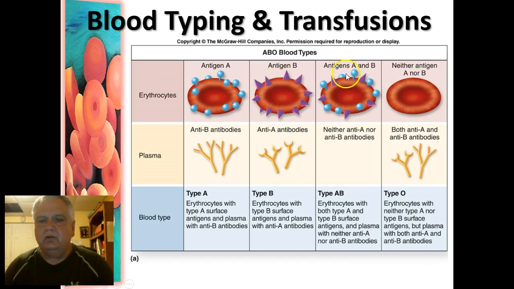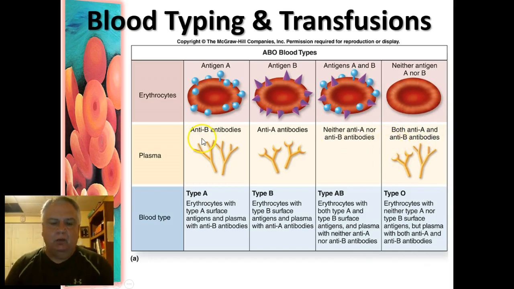Now, moving to a person who has type AB blood, they express both the A and the B antigens. So they cannot carry either the A or the B antibodies in their plasma. They will not have A or B antibodies in their plasma. A person who has type O blood will have neither antigen on the surface of their red blood cells, so they'll carry both antibodies in their plasma. Okay?